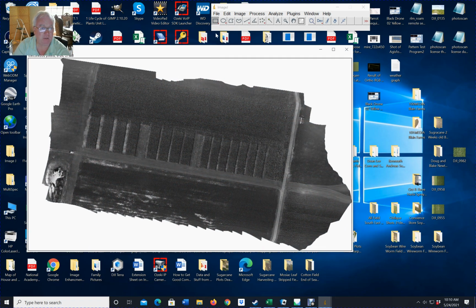There's that image. Now, depending on the size of your computer, this is an orthomosaic that was made by a bunch of different images put together. These can be quite large. So if you have a computer that may be slower, you may have to wait a little while for this to come into the program. Just give it some time because it'll get it in. And if it's taking way too long, then it may be time for you to upgrade to a different computer.